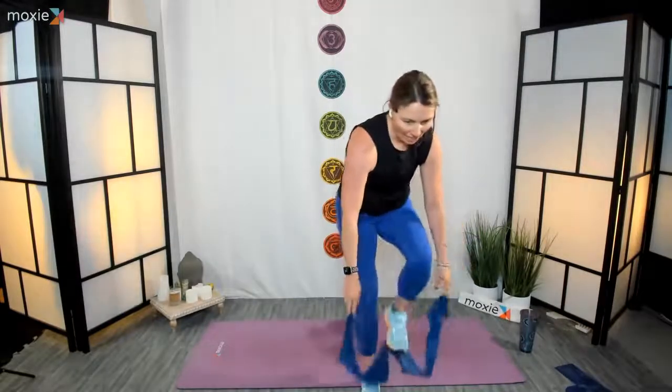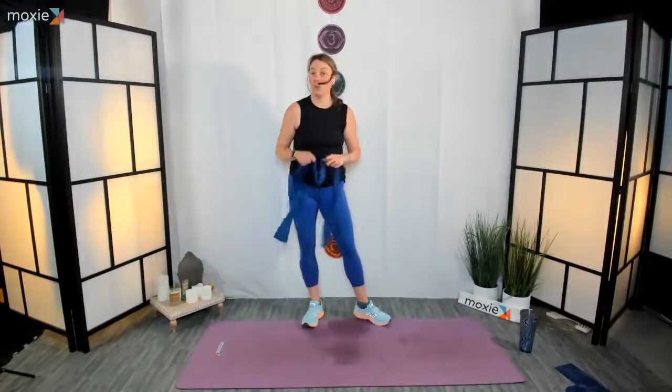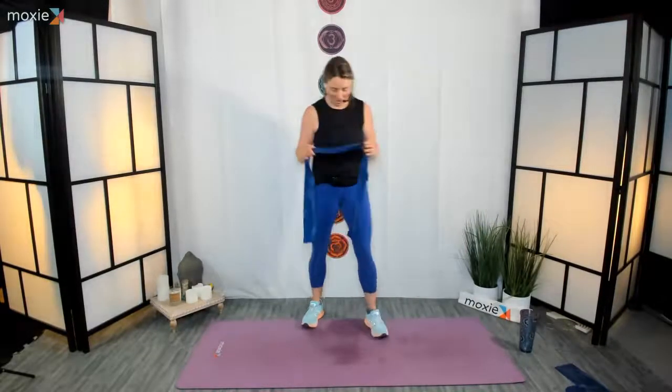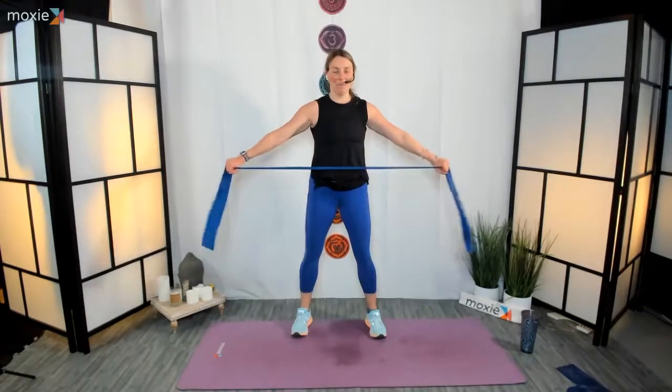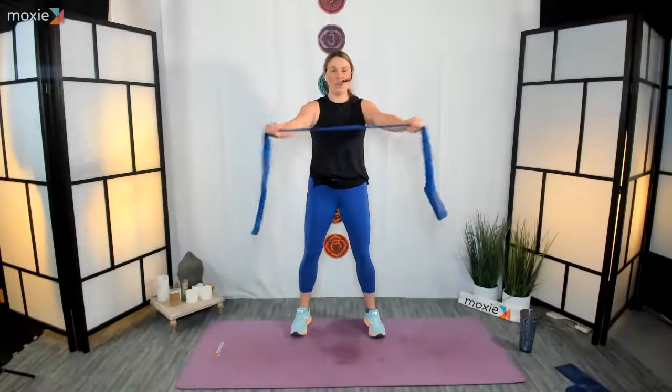All righty. I don't know if I did the pull aparts. I didn't do the pull aparts. So we jumped ahead, but we're going to do the pull aparts now. All right, so let's grab our band, set it down in front of us, shoulders roll back, open, close, rise and lower. Here we go, 3, 2, 1, open, close, lift. I was talking so much about biking that I got distracted.